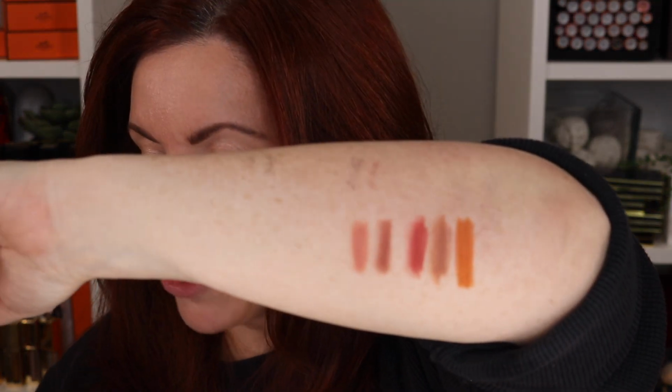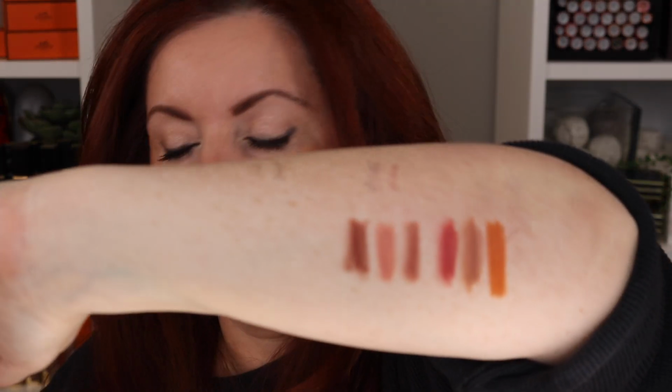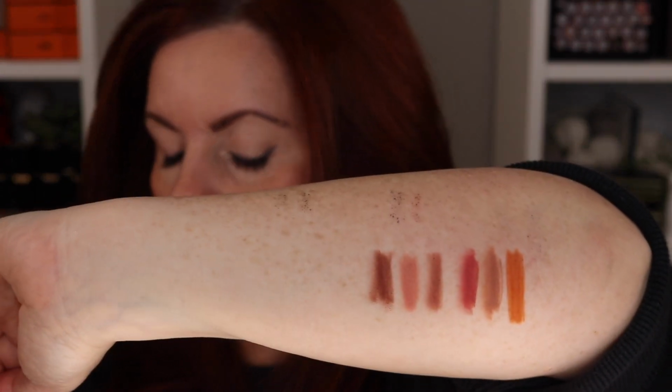Then Beige Natural. Well, maybe the Sisleys are my favorite. I don't know, it's hard. Beige Natural. Definitely a cooler beige shade. Chocolate by Sisley. I love the Sisley formula, I have to say. I picked up some more Sisley in my haul. That's Chocolate. Then Sisley in Beige Natural.